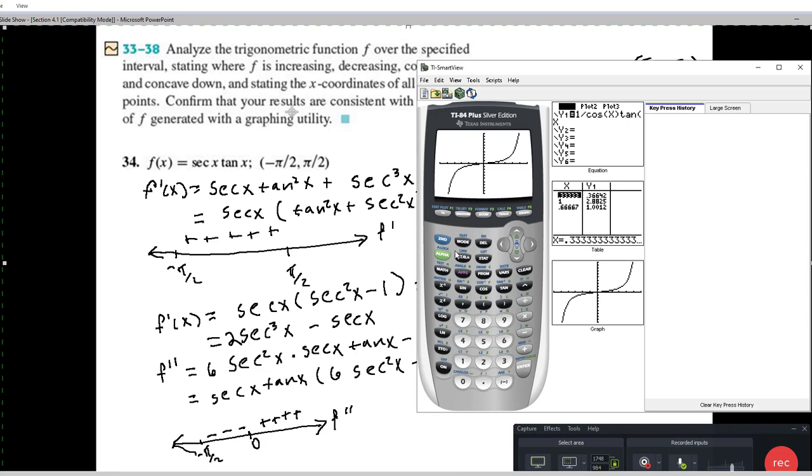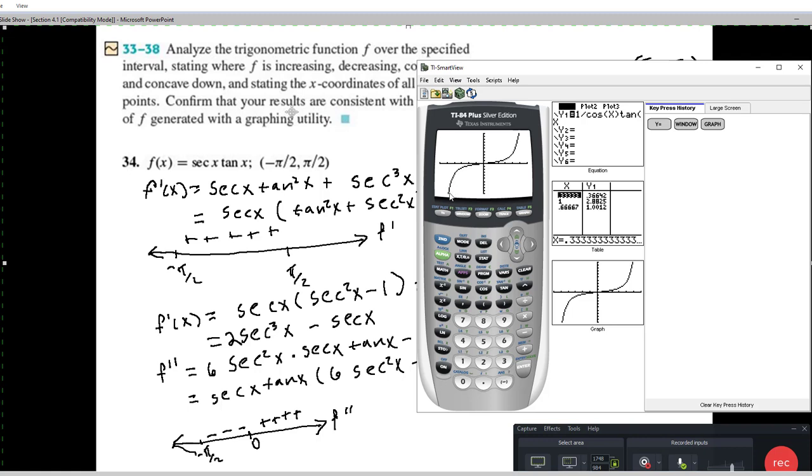So on the graphing calculator, we go and we put this in. We don't have a secant function on the calculator, so we put 1 over the cosine of x times the tangent of x. We're only interested in this in the interval from negative pi over 2 to pi over 2. So on my window, I put negative pi over 2 to pi over 2, x scale of pi over 12. And I know that the secant and the tangent have asymptotes, so I let the y values go from negative 10 to 10. And when we look at the graph of this, we see that over here at negative pi over 2, we have an asymptote.